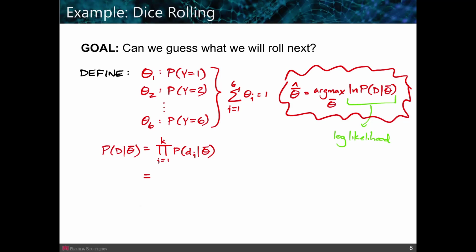So just like in the flipping coins problem, this equation will simplify to a product of each of the theta 1, theta 2, theta 3, all the way up to theta 6, but they're all going to have exponents. Those exponents refer to the number of times in the data set that we saw those examples. If that doesn't make sense, you could think about writing this whole multiplication expression out individually. You know, if we rolled a 3 first, it would be theta 3 times maybe theta 4 for rolling a 4, then theta 6, then theta 3 again, then theta 1, then theta 2. We're just trying to combine all of those terms to simplify the expression.